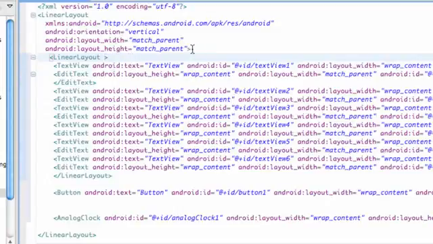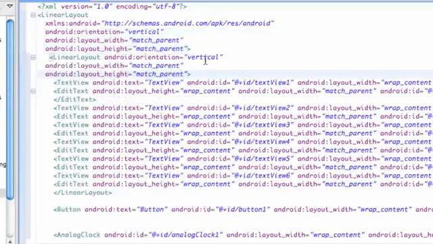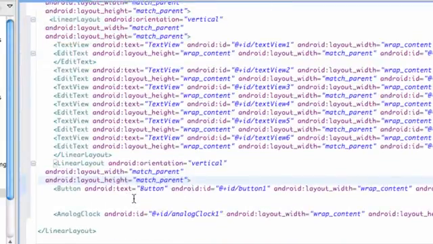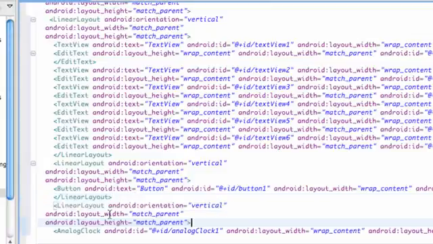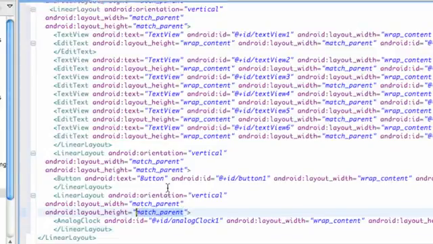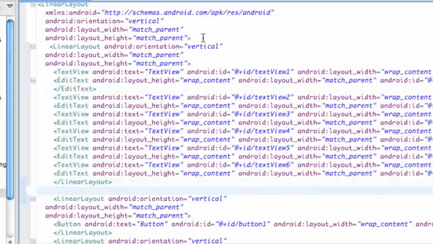Basically, I'm going to copy and paste the same setup here. It's going to be vertical orientation. Again, nothing new for you guys. And match parent. And then we're also going to copy and paste this for our button, just for a one button class. And then we're also going to copy and paste it for the analog clock as well. And we're going to change the height of all these, but actually before we do that, we're going to add our scroll view.